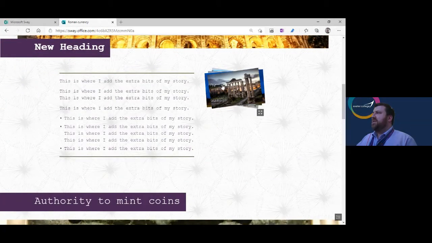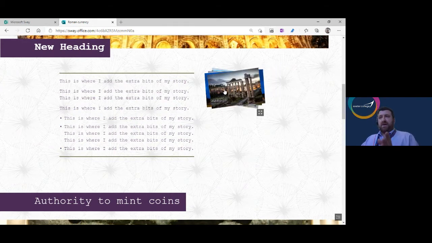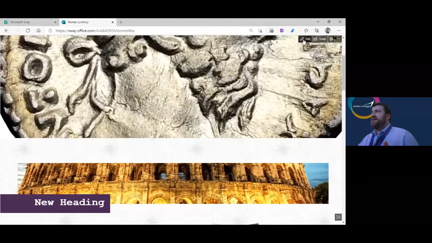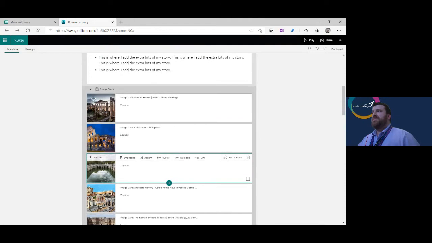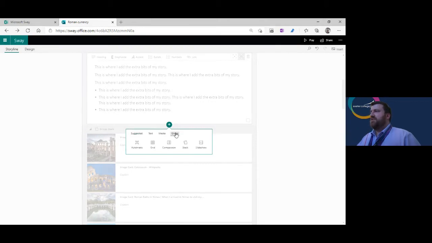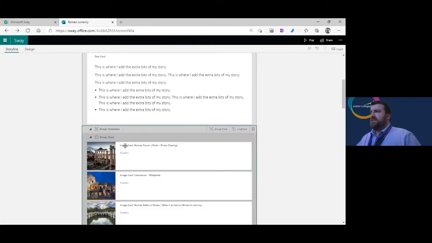you can see what it's done now is it's added the content as a stack alongside my text. And the reason it's done that is because it's thinking about grouping all the time on this site. So we can edit that, we can influence that. If we want to put this in a group on its own, then that's really easy to do. We just go back to our little green plus. We add in a group and it can be of whatever style you like, but maybe if we add automatic. And then it should treat this separately from the other one and treat it as a separate section.